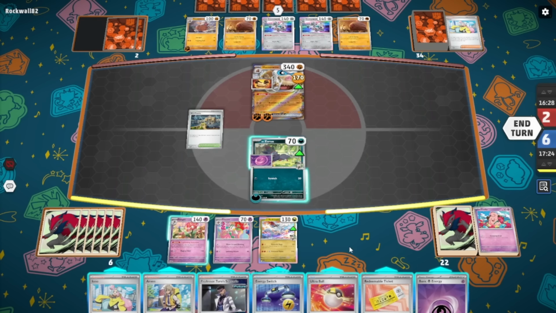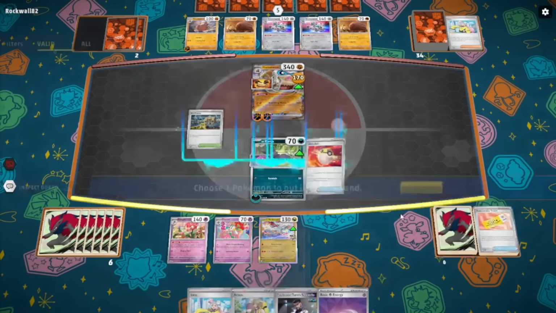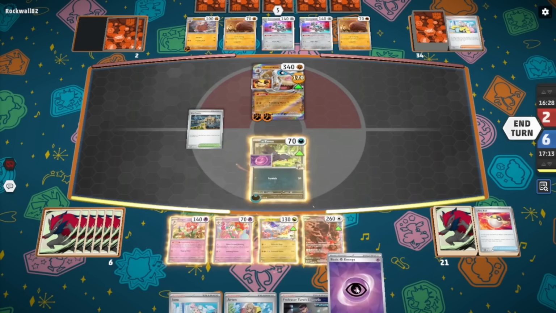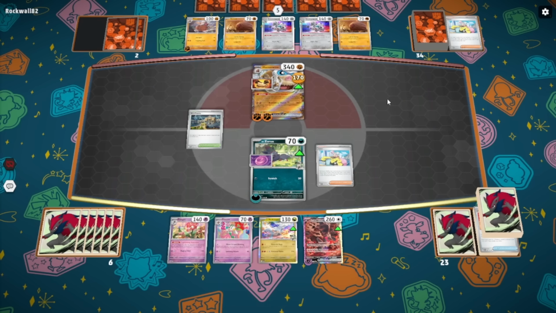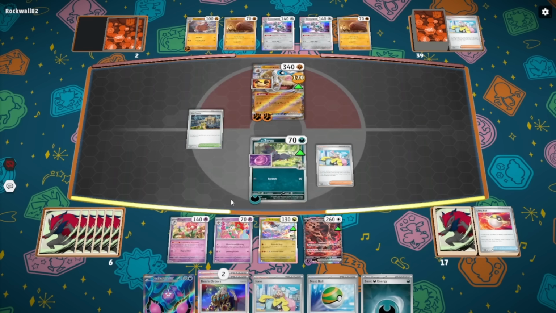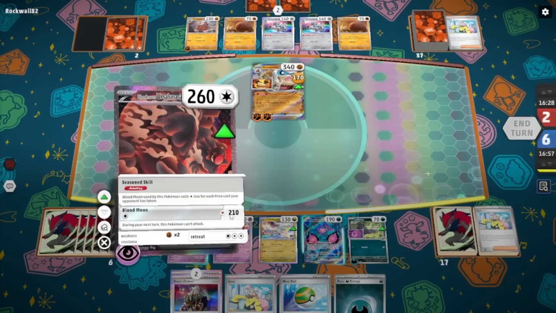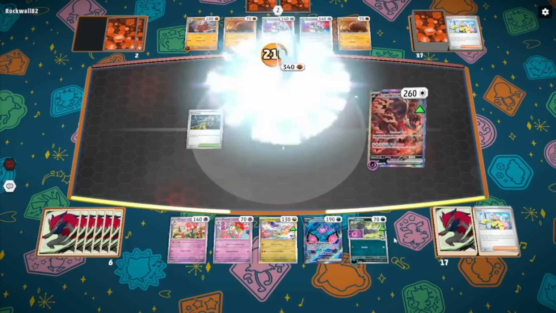Alright, so let's go ahead. We'll get rid of Ticket and switch. Get the Ursa. We'll go here. I like the Iono. We got Pecharunt, that's awesome. So we get the free retreat on the Zorua. And then we will do 210 to Mamoswine.